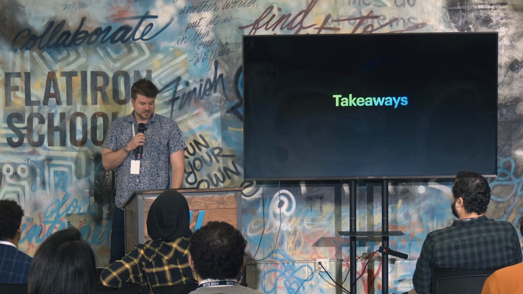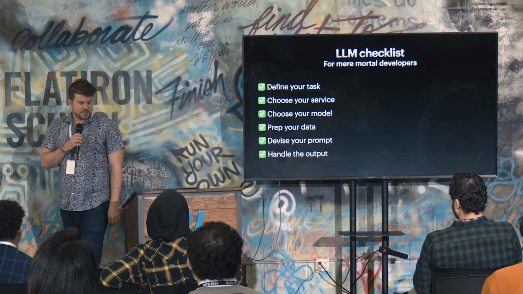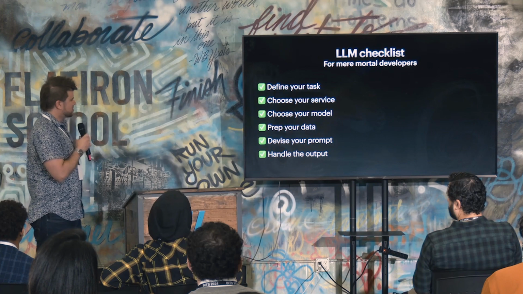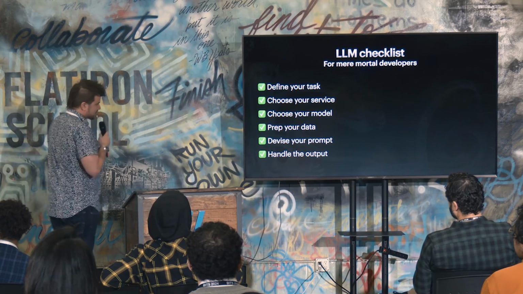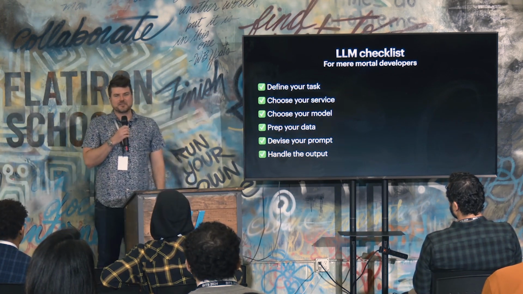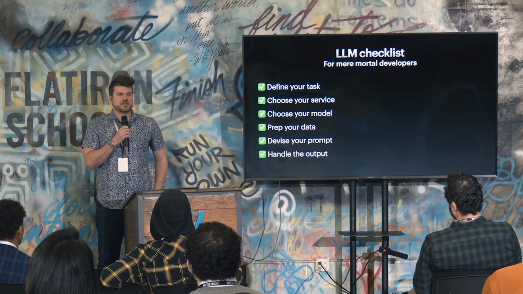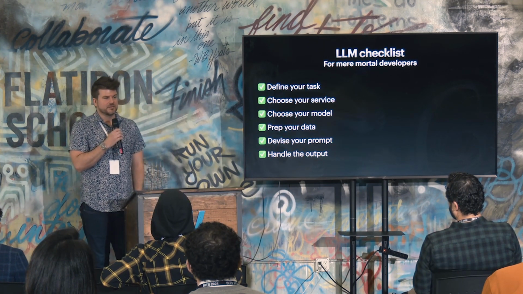Okay, so here we are, right towards the end. We're gonna do takeaways. Here's some checklisty things that you can think about when you get started. So first up, just defining your task, because if you think, well, I have a thing I want to do, and I'm just going to start cobbling together stuff, but you haven't really done this before, you really need to define your task.